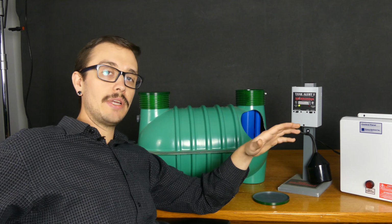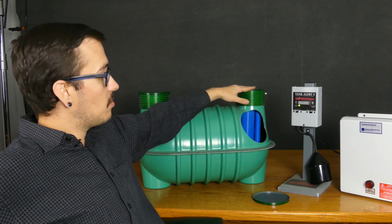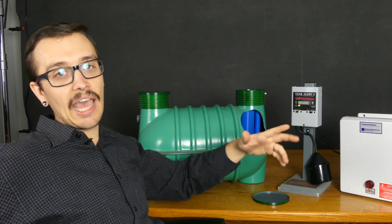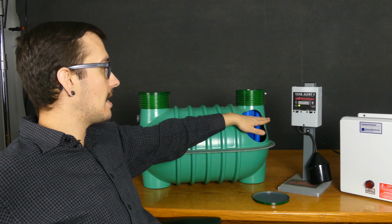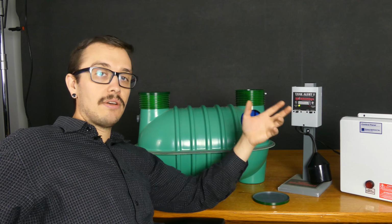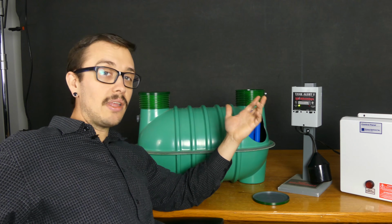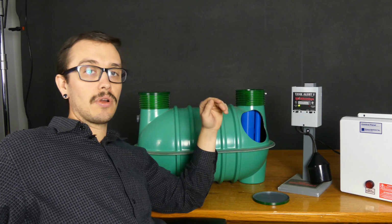So in those situations, you want to catch it when the water level is much lower in the tank, as opposed to all the way to the tippy top because everybody else in the house still needed a shower or what have you. The guy that's coming out with a snake, the guy that's coming out to replace your pump, all of those can be accomplished when the water level is lower. Those typically can't be accomplished when the water level is all the way up here and there's nowhere to work.